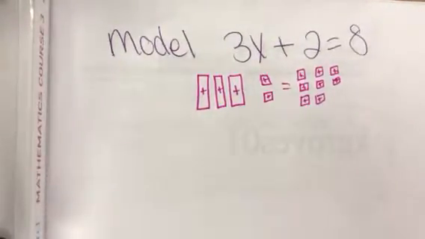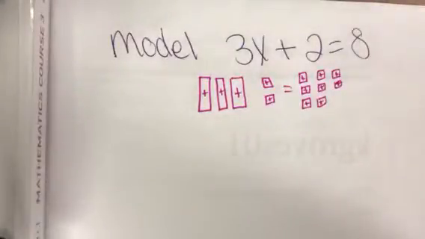Hold on, isn't the answer just 2? Oh. Well, how would you get that? Because I don't even know where your work is and what you did. 3 times 2 is 6 plus 2 is 8. But there are logical steps that we have to solve to get it. I get that you have to show your work. I get that you understand how to do it, but I want to see by inverse operations how to do it. Because when we get to 8th grade and algebra, it's not going to be that easy. So I can't just write x equals 2. No, you may not. You need to show your work.